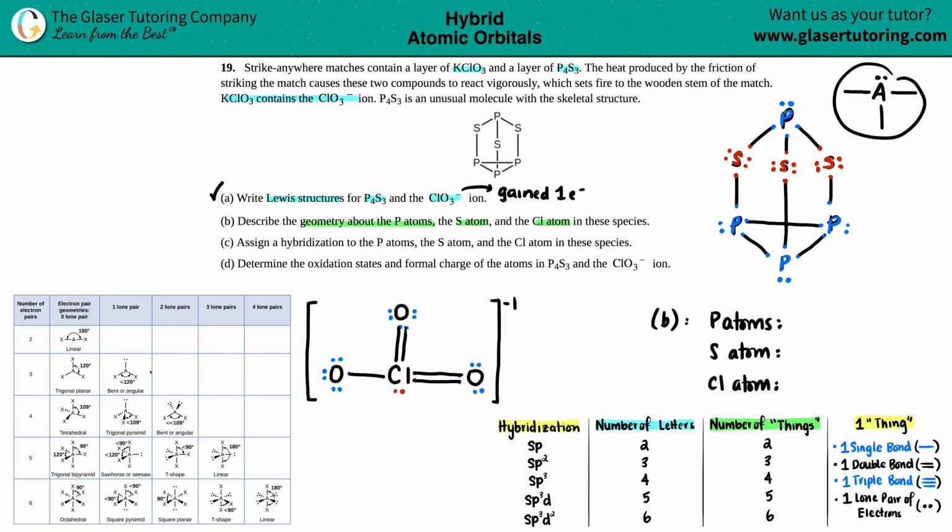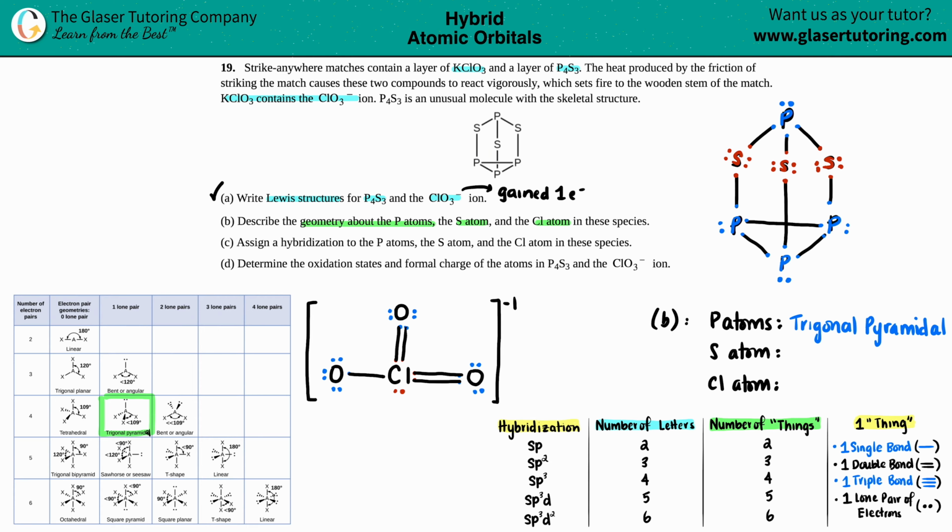So I'm looking for something on my chart over here. And it turns out that it is right here. The 3 bonds and the 1 lone pair, that's trigonal pyramid. Also, you could know it as trigonal pyramidal, so there's an AL at the end, and that's generally the word that's used. So I'll put that down. Trigonal pyramidal is the geometry for the phosphorus. I'm just going to get rid of the A here because we're moving on to the sulfur now.